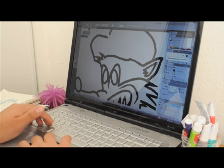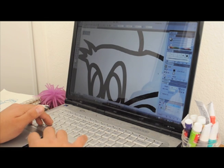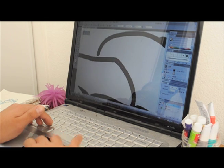People usually scan the image onto the computer, but I like to look at my sketch, and look off of that and draw it on the computer. So for some people it's different, but for me, I find this a lot easier. When I edit it on Illustrator, sometimes my idea changes, so I go along with it, and then the final product, my final design, may not look like the first sketch I drew out.